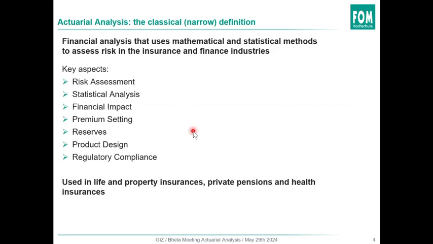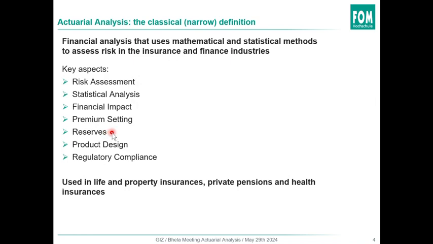Now, I called this the narrow definition of actuarial analysis. When I talk to my students, I always tell them that in the German statutory health insurances, they don't have actuarial experts because they normally don't need them. You find them in private health insurance, and also in private life and accident insurances. That's where it actually comes from, because the main purpose of actuarial analysis, you see here, is reserves.